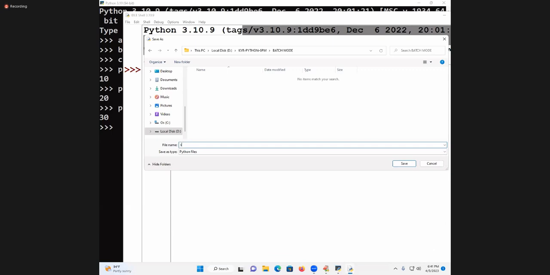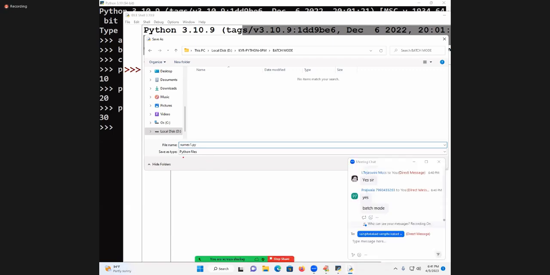What is this now, students? Example1.py. .py is called what? Extension. What is this called? Python file. Python files, this is called. So tell me, ex1.py, file name, save as type what file? Python file.